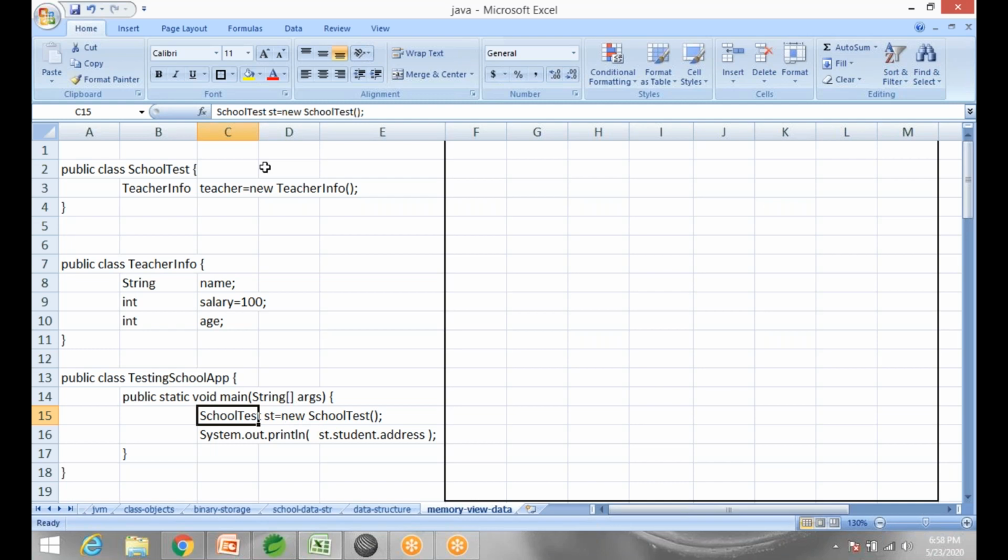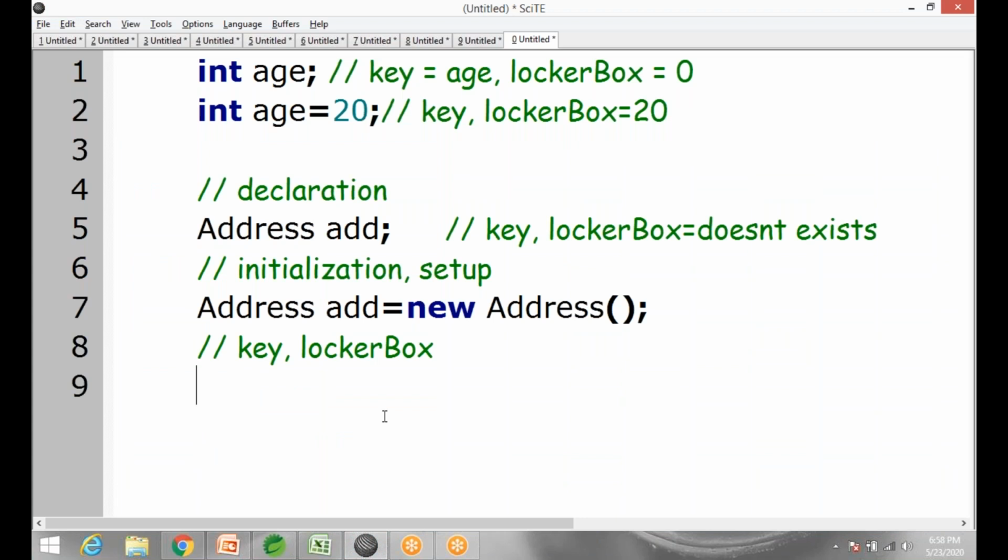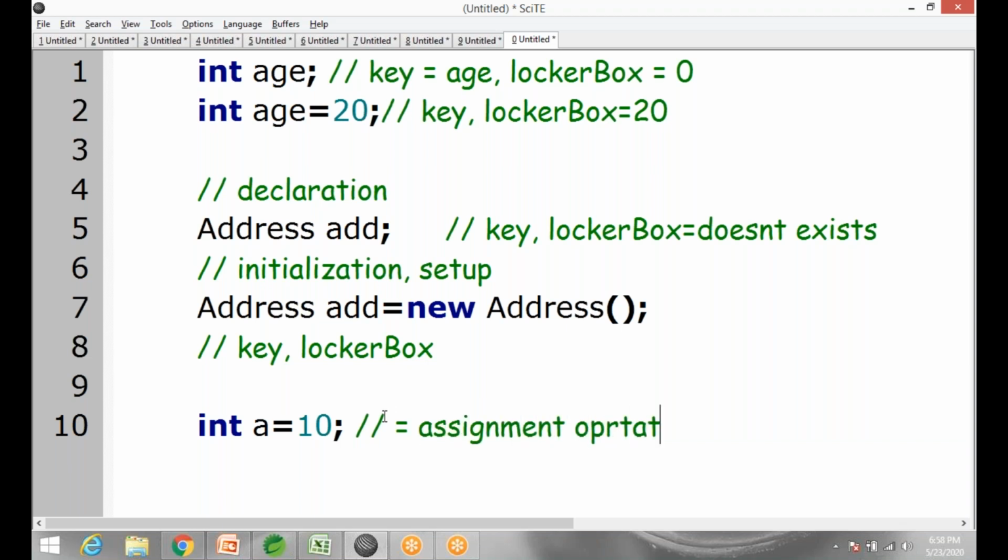So first thing first, the equal sign is what we call the assignment operator, assign. So what does the term assign mean? It's giving some work to the other person, giving something to the other person, right?